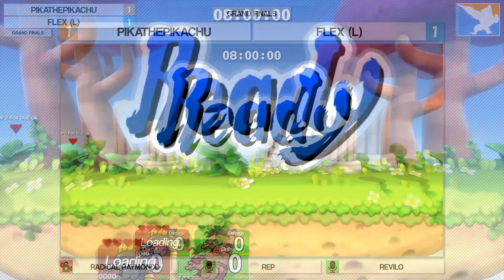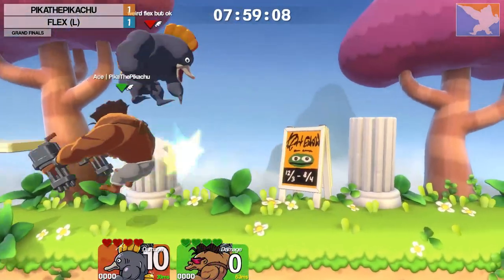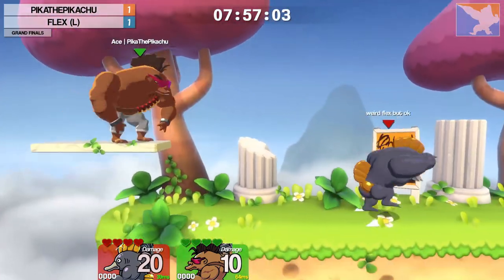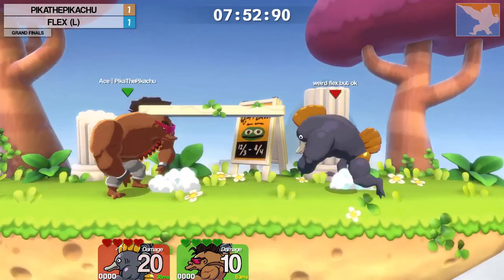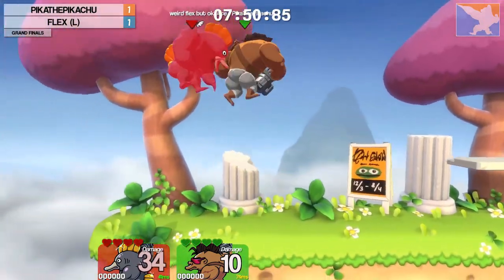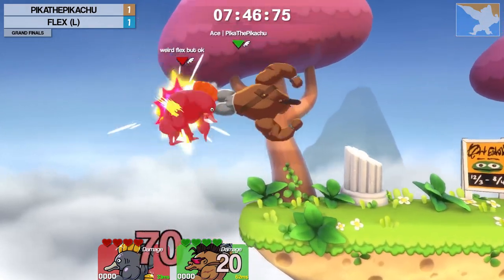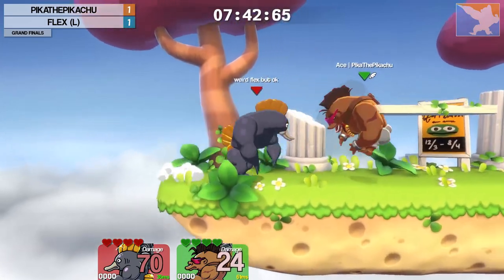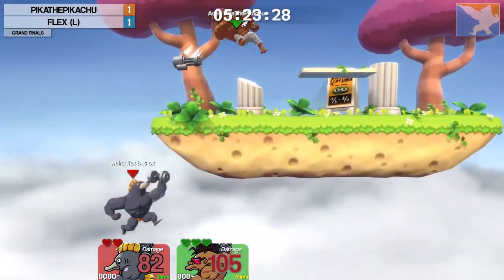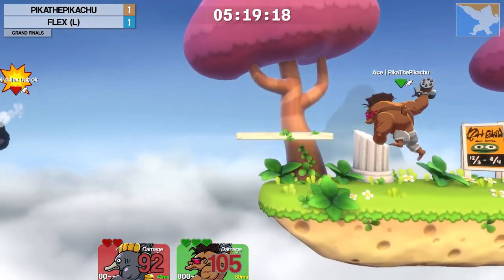Every day of the week. My god, my head's in ruins right now, just spinning from that last game. They both went into side B! That was a game of chicken! They know it's good! This is figure skating! Clear out the ice rink! Two fishes are dancing about! Prancing even! I think when Flex clutched that down B, he was aiming for the back, one of the duplicated hitboxes to hit Pika and send him off the side.